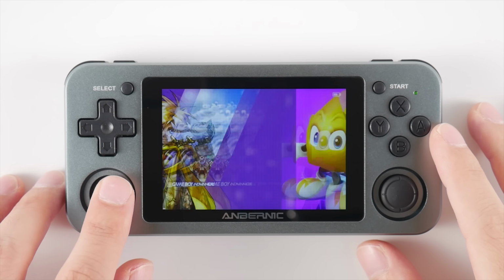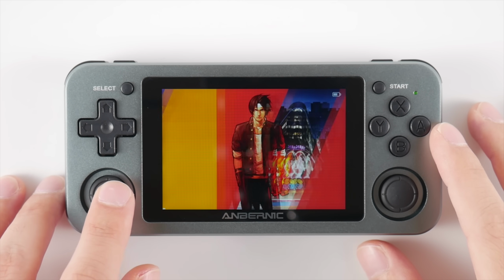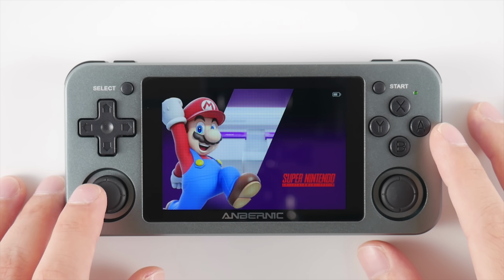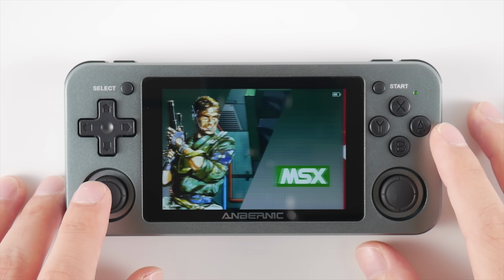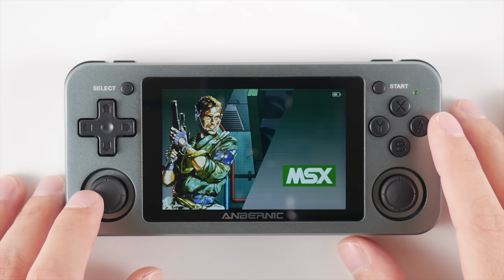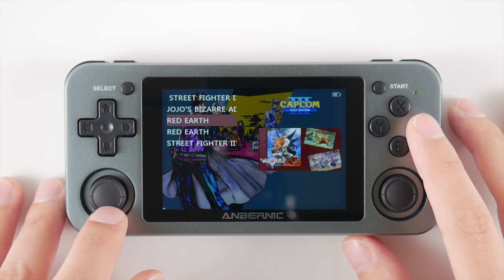On your screen now is what the firmware will look like when you get the device, and this is essentially the same firmware that is in the 351P. You have a bunch of ROMs already included on the 64GB SD card, and the artwork for some of these games has already been scraped for you as you can see now, but there are better options out there than this.